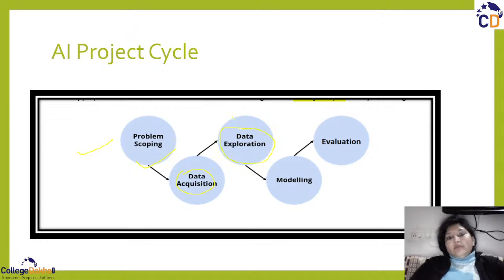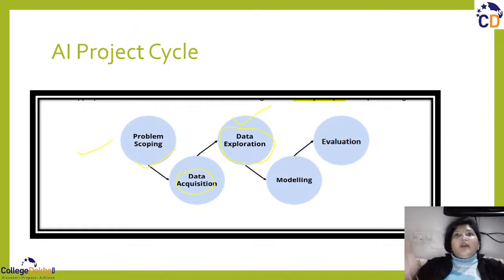Because for the AI project cycle, or for building AI models, data is the lifeline for training that system. If you have two systems in your lab, how would you define that this system is an AI enabled system and the other system is a simple system? If you are training the system with some data, and the system reacts according to the training that has been given to it earlier, or based on past experience it is learning from your inputs, right? So it has some intelligence, it has the capability to do so, right?